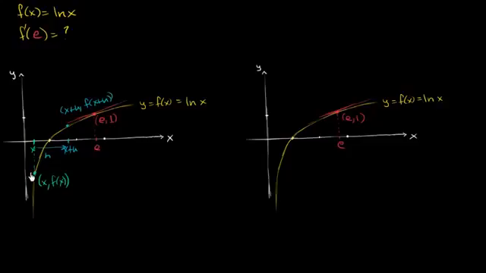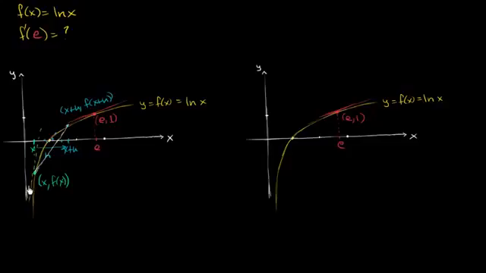Now, the whole underlying idea of the formal definition of the derivative is to find the slope of the secant line between these 2 points, and then take the limit as h approaches 0. As h gets closer and closer, this blue point is going to get closer and closer to x, and the point is going to approach it on the curve, and the secant line is going to become a better and better approximation of the tangent line at x. So let's actually do that.